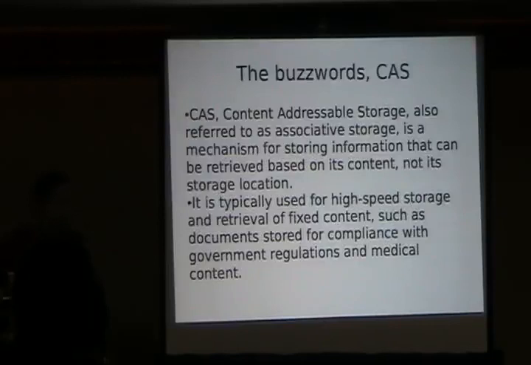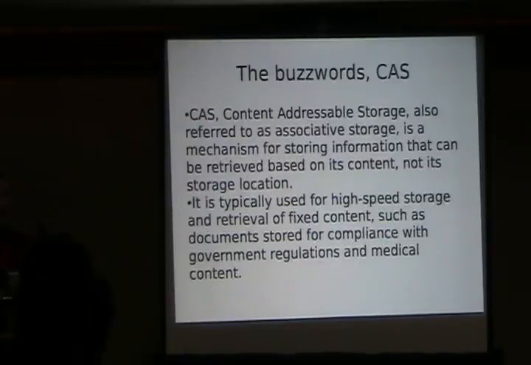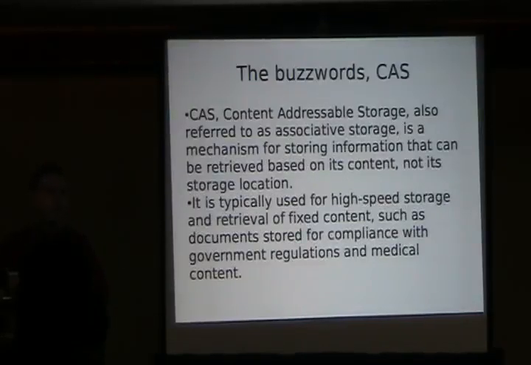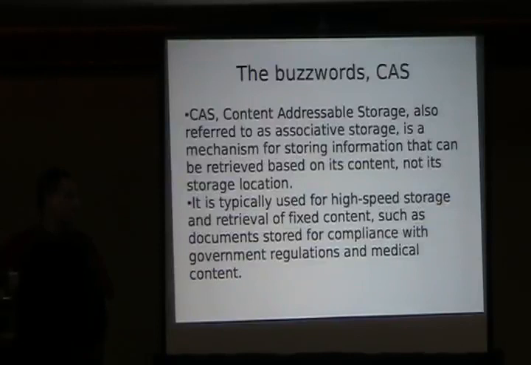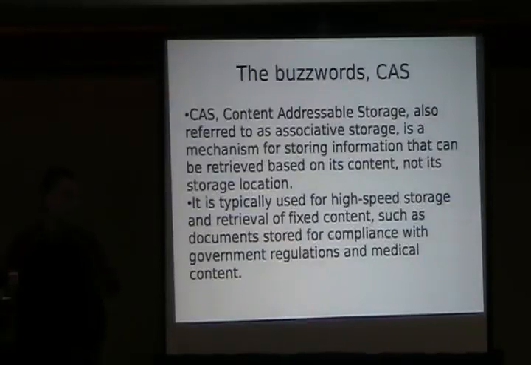Let's go through all these buzzwords. First, let's talk about CAS, or content addressable storage. The idea behind this is that you have usually a large file, and you want to associate it with something. A good example is what's happening in the medical industry. They have these huge files of an x-ray, for example. They take an x-ray of your leg, and they want to associate that picture with a patient. So they stream this file to a CAS system, which will return to them a UUID — a unique identifier — so they can retrieve the file later. You can literally say: based on this file, I generate this UUID, and next time you give me that UUID, you will be able to retrieve the data you put into the system.